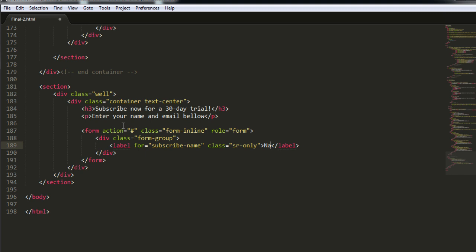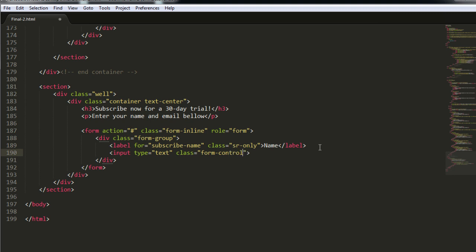Okay, now let me create down here input type text with a class form-control and an ID of subscribe-name, and also a placeholder name.